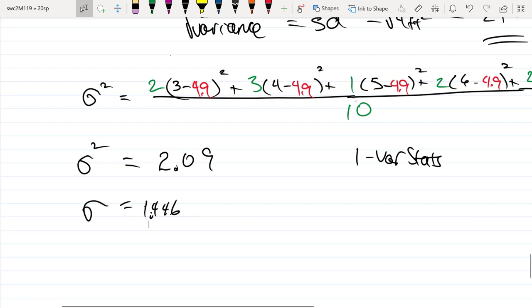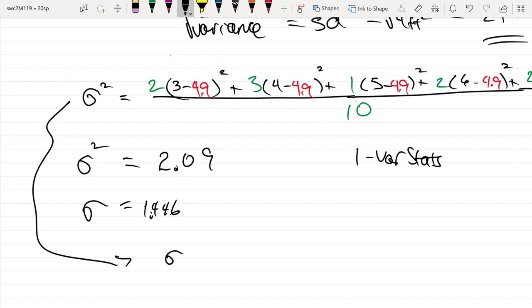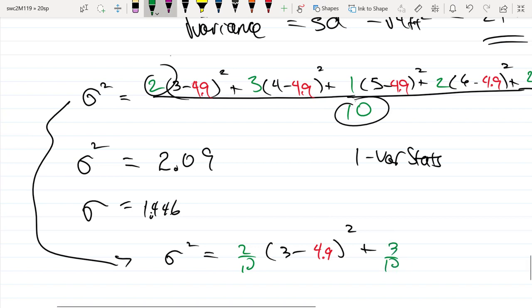But notice that as we went through this, if we go back to this, what you see is a pattern that we've seen earlier, where there's a frequency that 2/10, right? So that difference, where you had the 3 minus the 4.9, came up 2/10 of the time. And also, the other difference, the second one, came up 3/10 of the time. And that was that difference there. And so that pattern continues.